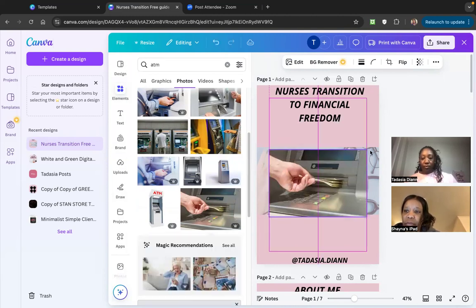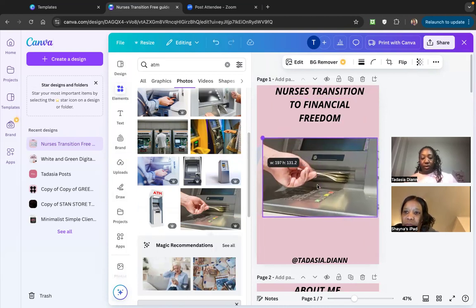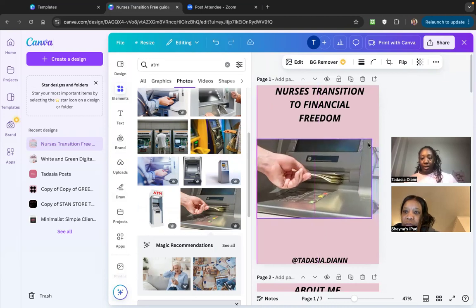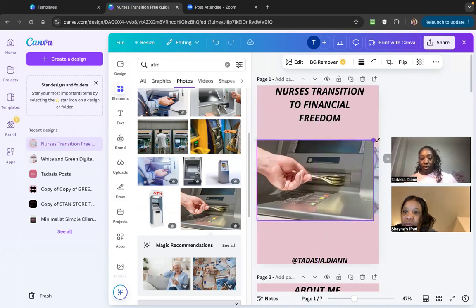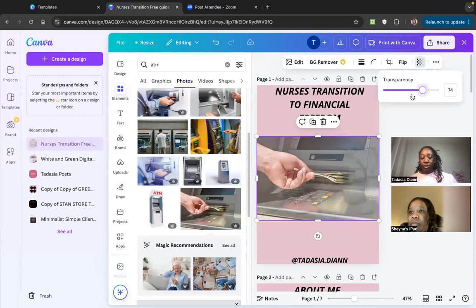You can always drag it. Say it was a picture like the one I have behind it. Let me drag it out a little more. You would hit this transparency button up here. On your phone it's at the bottom, so it'll be a little different, but you click that and take it down a couple notches.